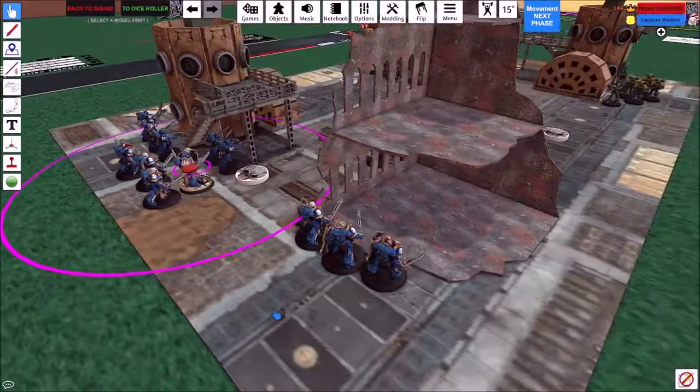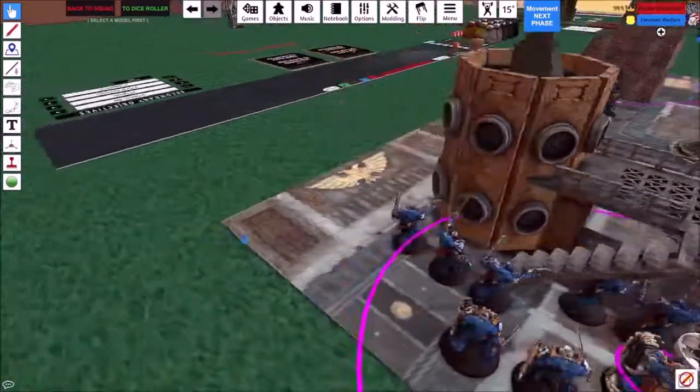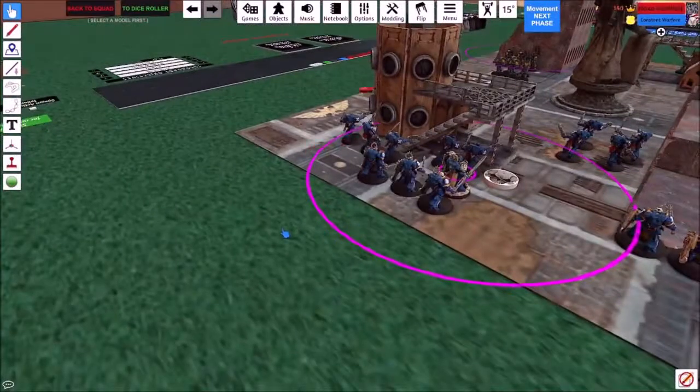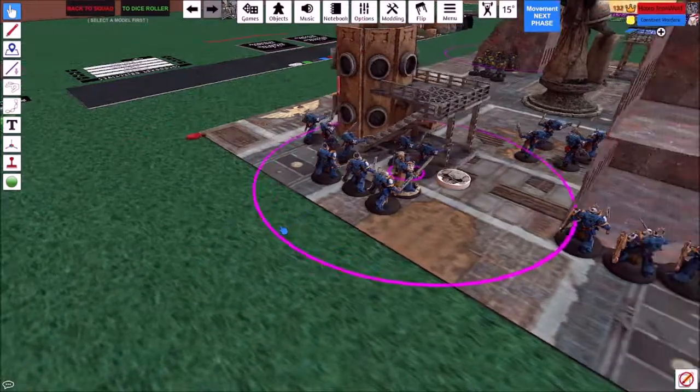So yeah, they're all fine, ready to set up. Obviously, you probably want to move the same. These assault intercessors, like I said, this building you can't breach, so you'll have to go around it.